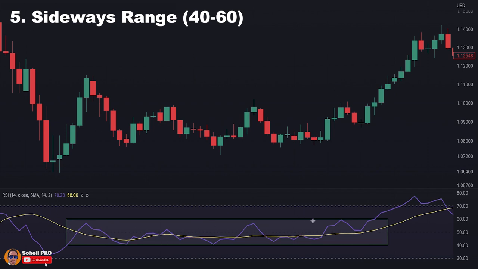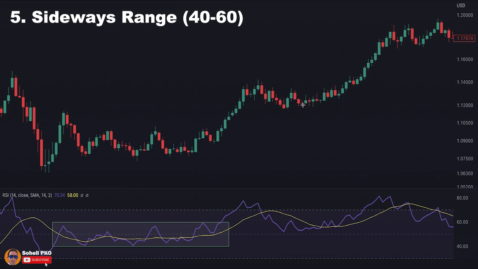For aggressive traders who are willing to take more risk to get more reward, they can enter a trade when the sideways range is broken, with confirmation of price action analysis or other tools and concepts of technical analysis. For example, in this case, after the RSI broke the 60 level, which actually provides resistance level for the price, and at the same time the price broke out of the resistance level, you can see how the price advanced after that in a large move, resulting in a big profit.